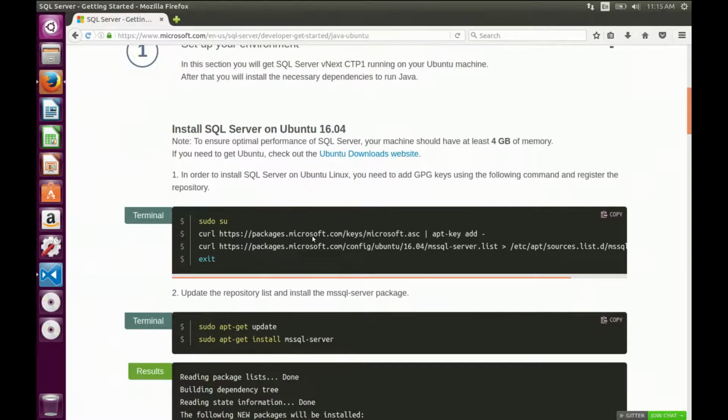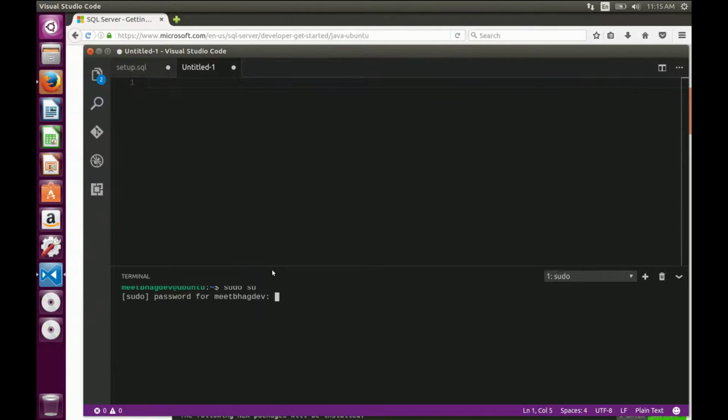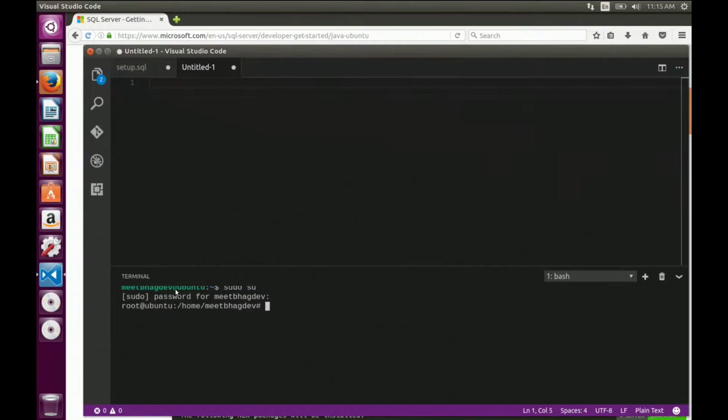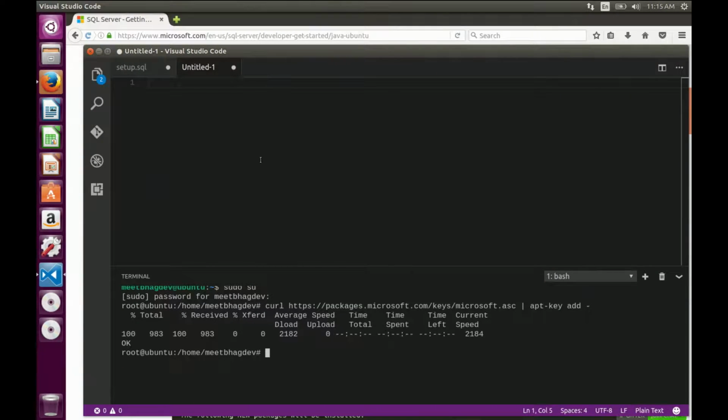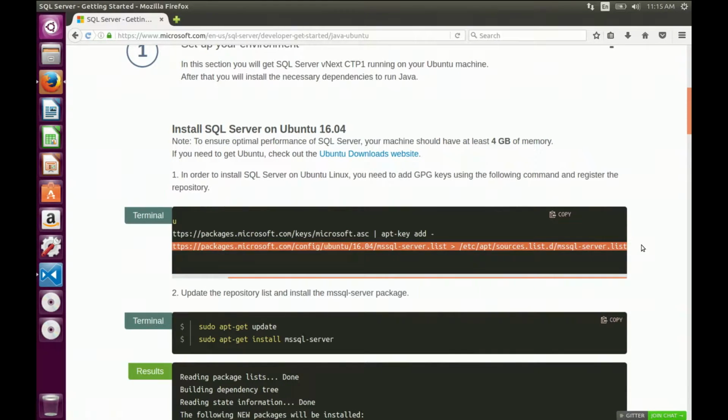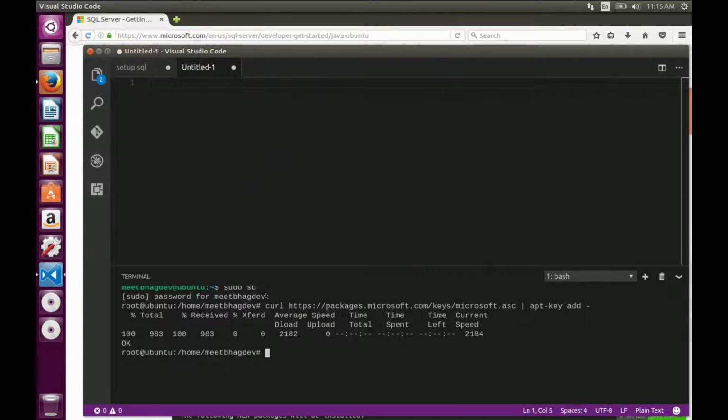So let's go ahead. The first thing we're going to do is get into root. Let me switch that. I'll paste this command over, put in my password. Awesome, we're in. And then the next thing we're going to do is make sure that all of our keys are set up. So we'll add the keys that we need to access the repository where SQL Server is. Paste that in. So that's done. And then we'll switch back over, grab one more command. This is the command to get the key for SQL Server. Paste that in.